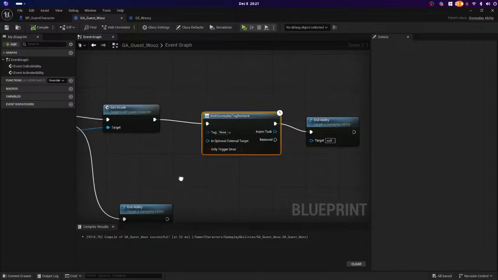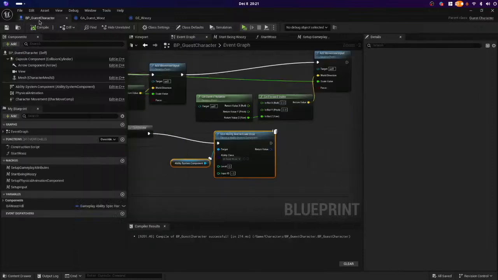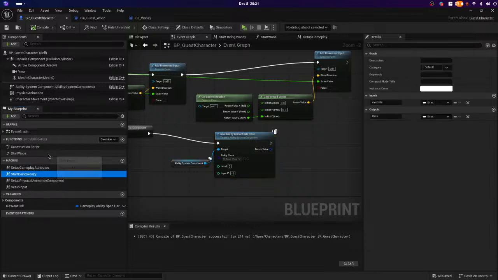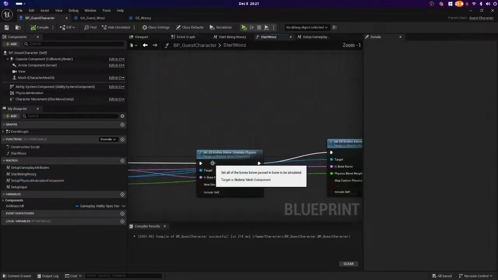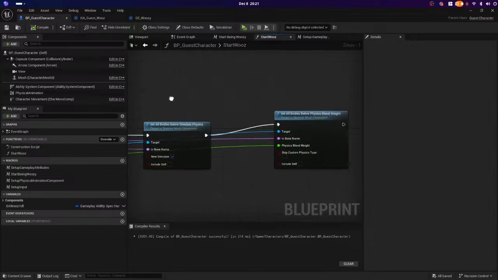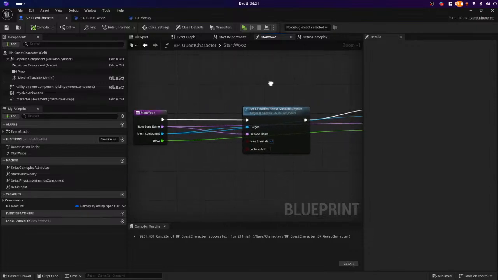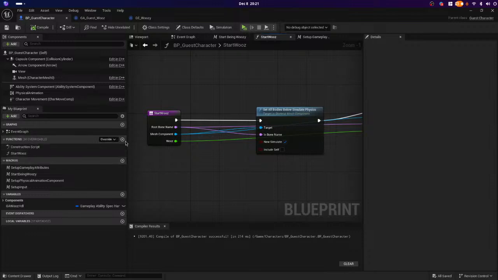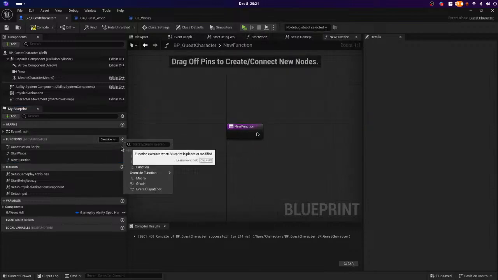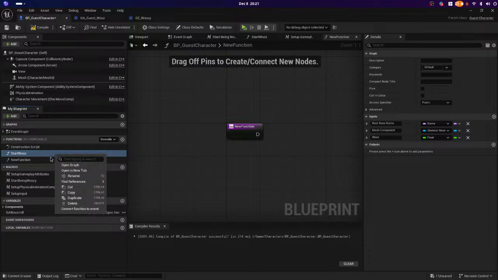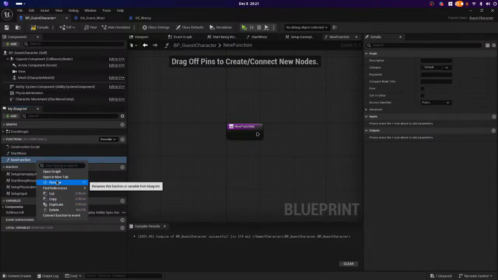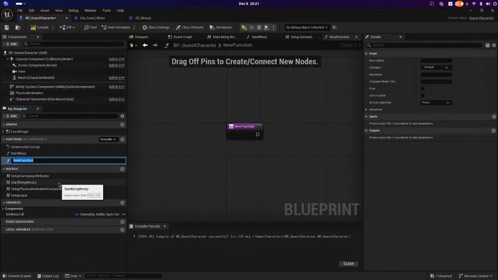And I get drunk. And how do I undrunk? How do I undrunk? I haven't even figured that out. Oh yes, okay, I know how to do this. Add new function, rename, stop lose.